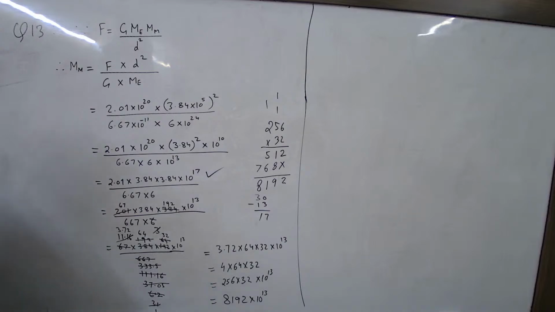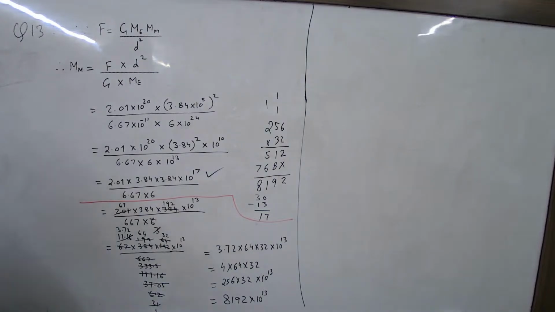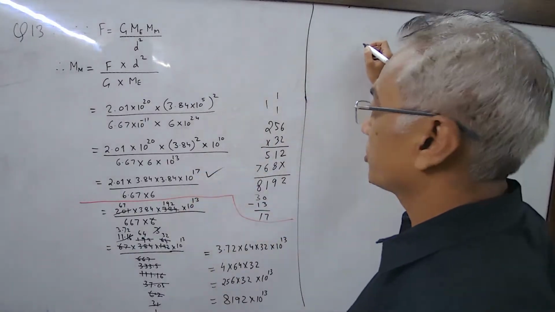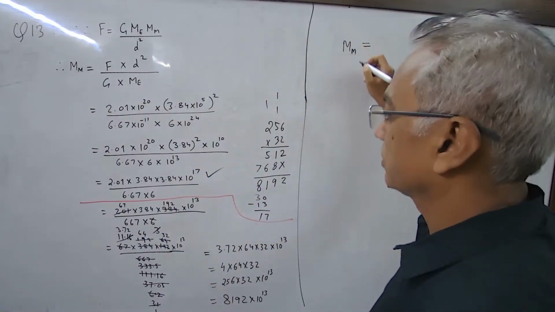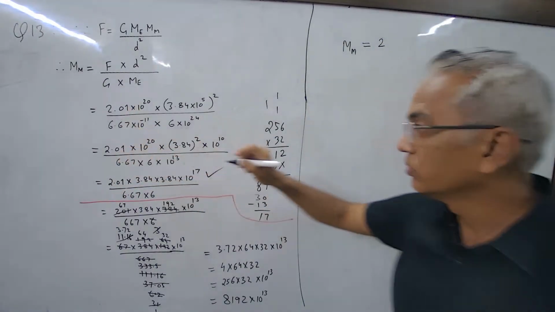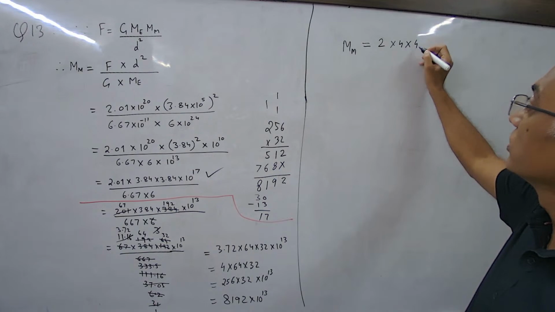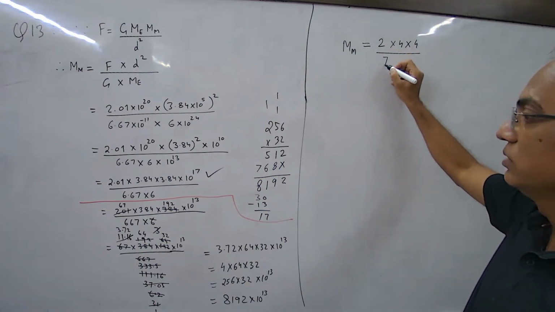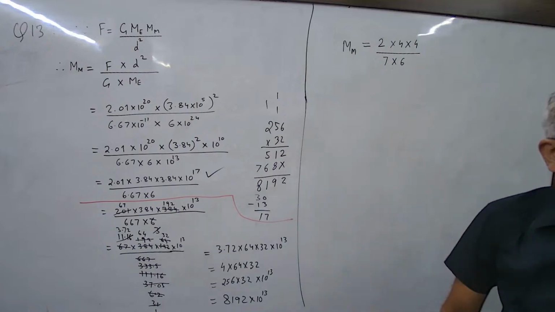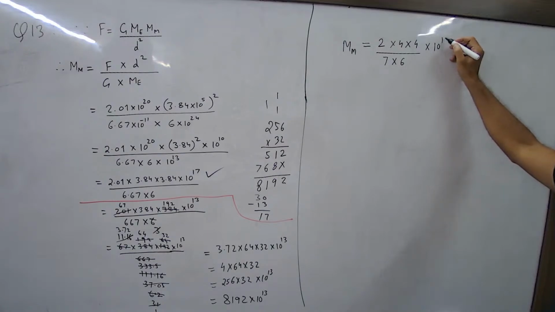Okay. So what we'll do is we will recalculate after this. यहाँ पे क्या करो? Now you take an approximation, right? Let's see if it works. You make it 2, drop 0, 1, 2, then you make it 3.84 को 4 ले लो. Into 4. इसको भी 4 ले लो और इसको क्या करो? Divide by 7 into 6. ऐसा करो. ठीक है? What about the 10 raised to something? Obviously it will be there. Now you solve this.